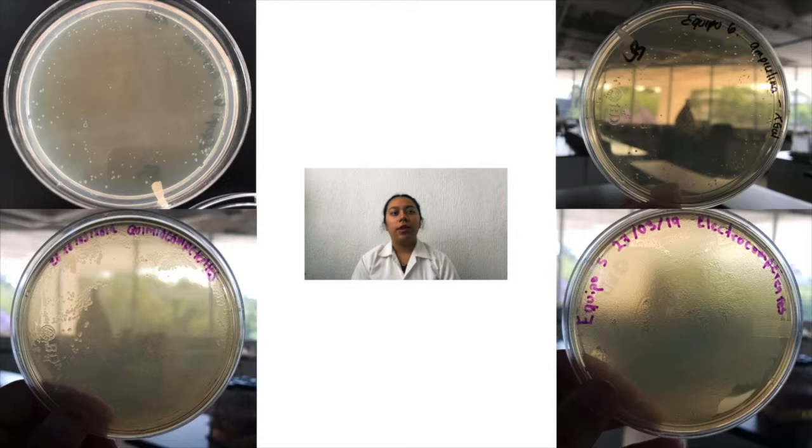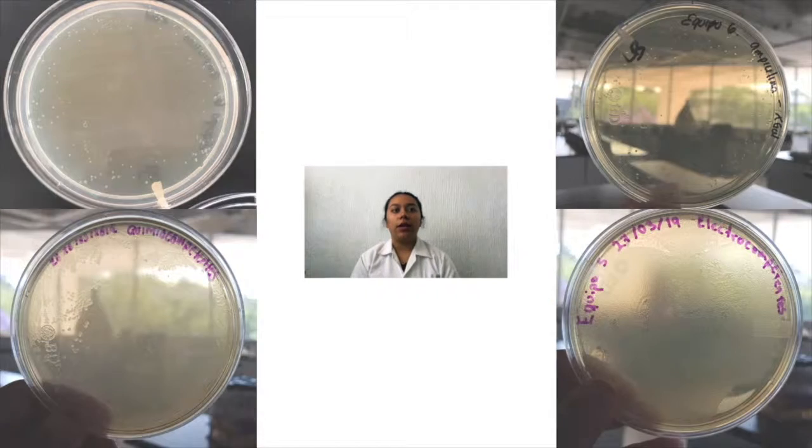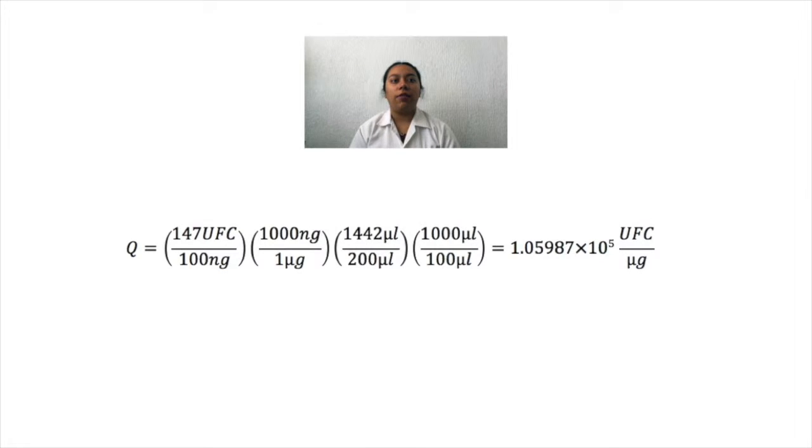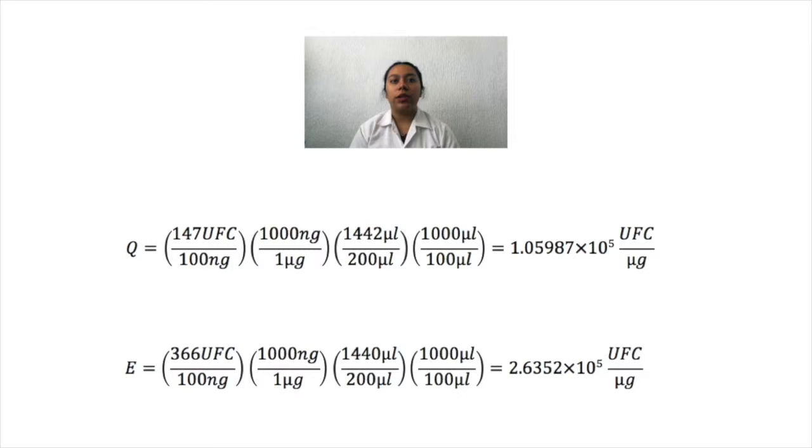There are steps that could have failures and therefore not achieve the expected efficiency. In the chemical transformation, it is observed that there are many colonies that are not isolated and therefore cannot be counted. However, at first sight, it is noticeable that in this plate there is a higher transformation efficiency. This was because in the preparation of competent cells, at the time of adding SOC medium, our microtube slipped and much of the content was lost.